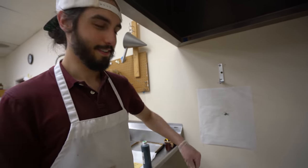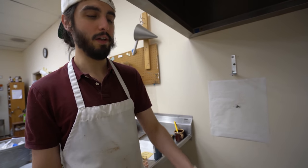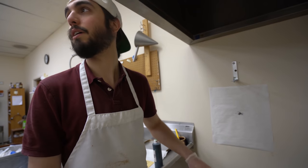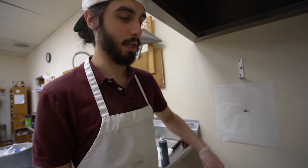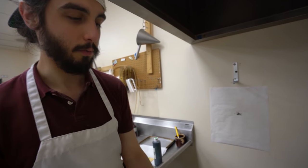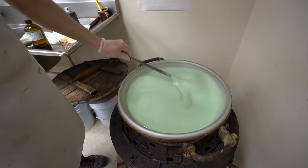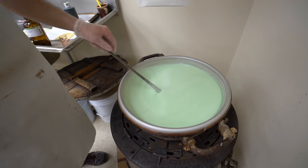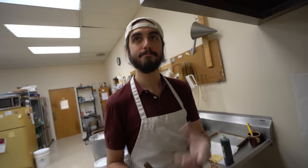Do you write down how many drops of food coloring too? No. I used to, but you can just add more. Like I said, I was used to doing 3, 6, 9, or 12, depending on how rich of a color I was going for. And this one's kind of a mild color. I could get it more like lime skin, but I just think this is a cool color. I think it looks good too. That's what you guys did last time too. It's good to stay consistent, so people know what they're getting.